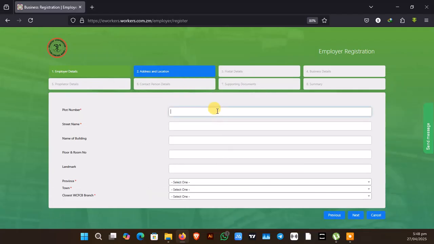So address. Okay, I'm just going to do the street. Okay, so if it's a building, you put all this information, the floor number, room number, name of building, landmark nearby.